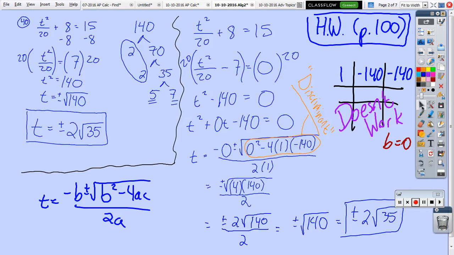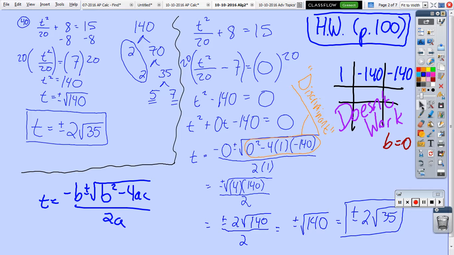Yes? What's the plus minus? Plus or minus. It says, okay, one solution to t is when you have plus. Another solution is when you have minus. It's a condensed way of writing both. Good question. Like at the very beginning of the lesson today, the warm up ended up being plus or minus 5. So you could say this is 5, or this is negative 5. It's just a condensed way of writing it.